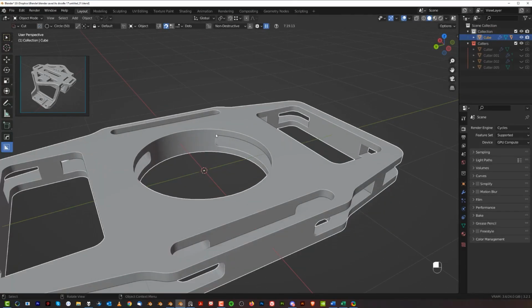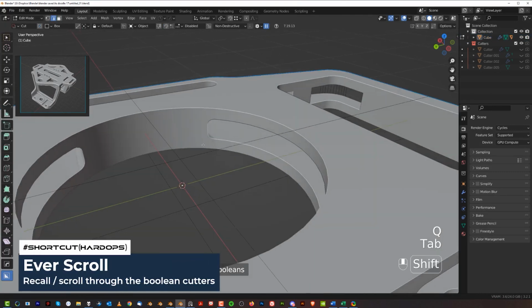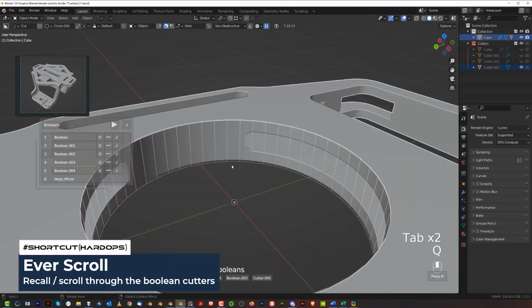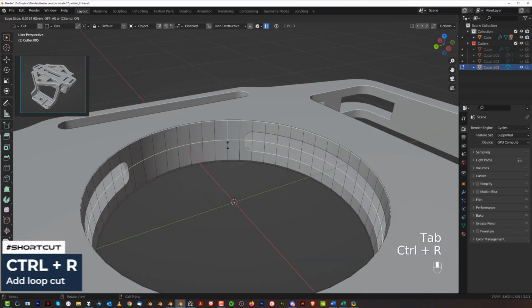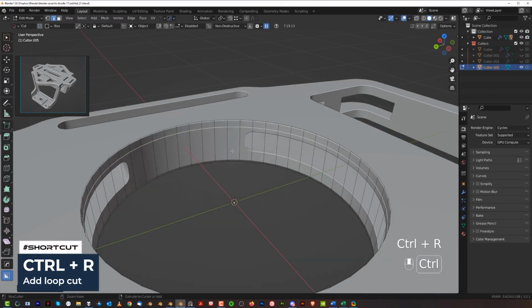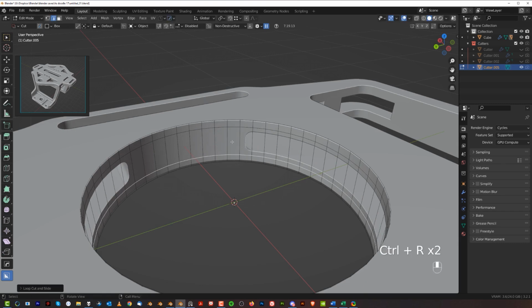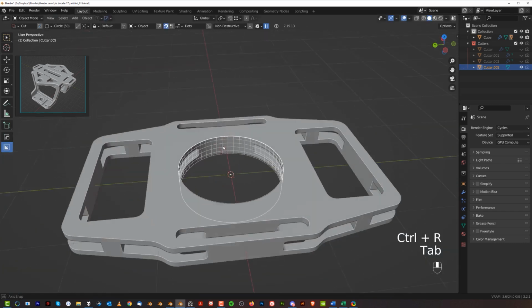At this stage, what we can do is actually introduce some more loops here to this cutter. So we're going to have more support here. So we could introduce a loop here on the top to secure that, introduce a loop here in the bottom, and maybe introduce 2 loops here in the middle, okay?